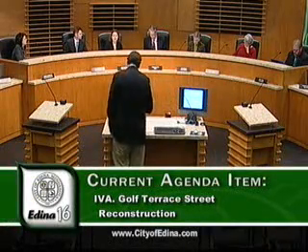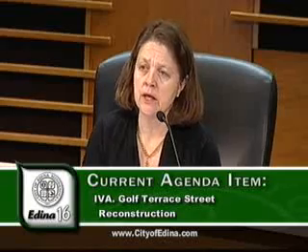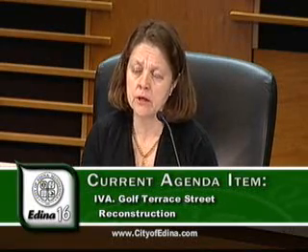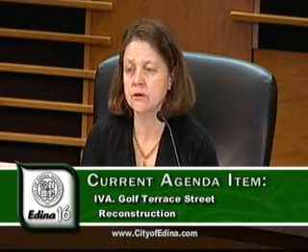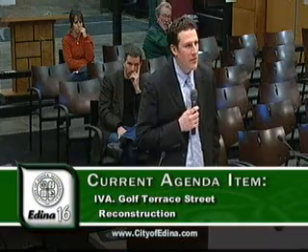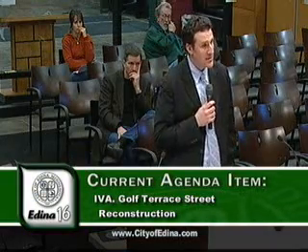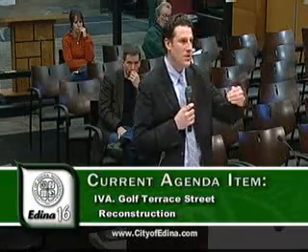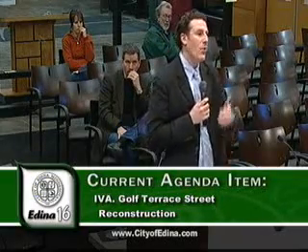The parking on Lakeview, would we then at 18 feet allow parking on one side or parking not allowed on either side? The recommendation of staff would be to not allow parking on the lake side, but to allow it on the north side or the home side. Okay. I guess it'd be the westbound direction.